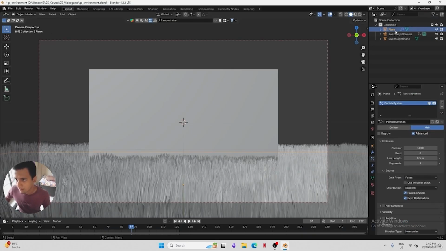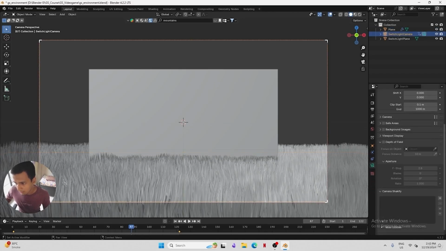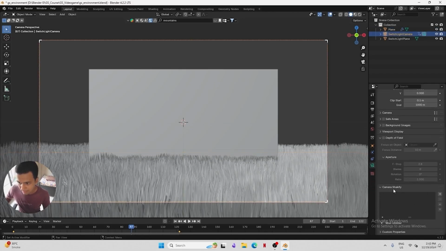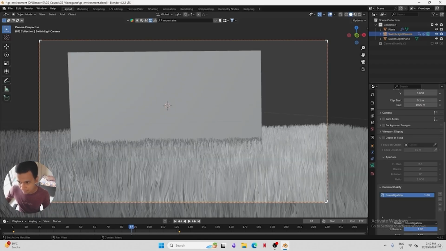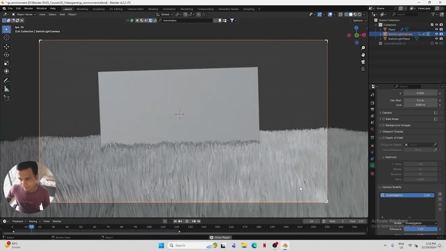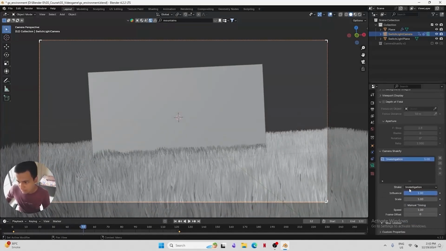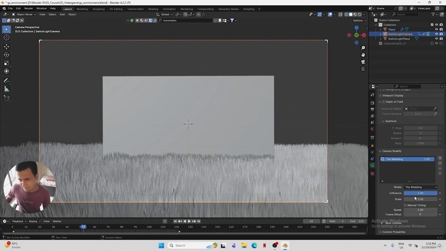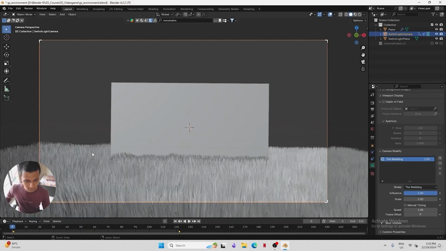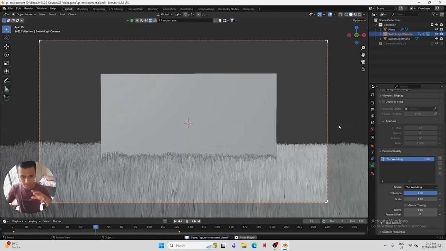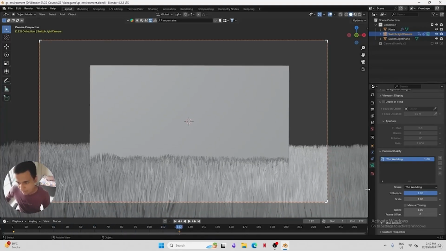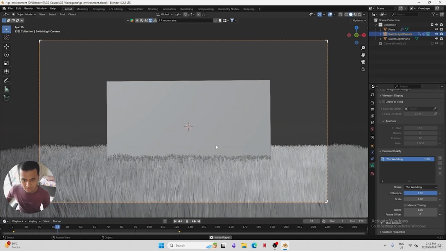Then click on this camera. Now you will find a little tab called Camera Shakify. Click on this plus icon, and you'll see there are a lot of shakes for the camera. In the shake, click on the wedding. The wedding is really good, usually for everything you make. I mostly use this preset. Now if you play the animation, it's showing a slight camera shake. If you want more camera shake, you can increase the scale to, let's say, 2, and now it will show you a lot of camera shake.